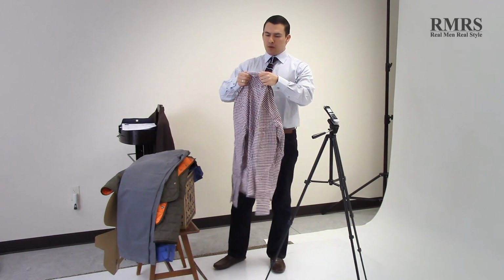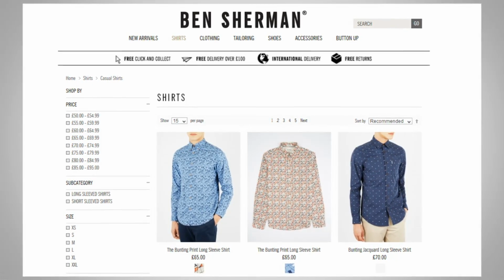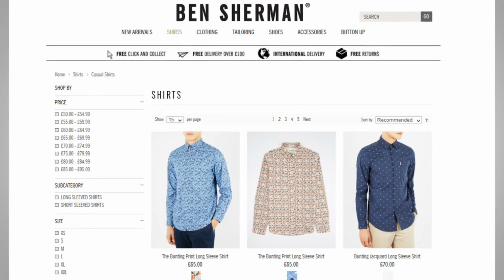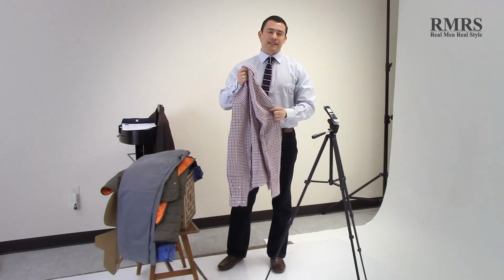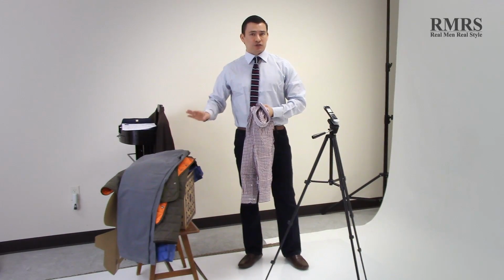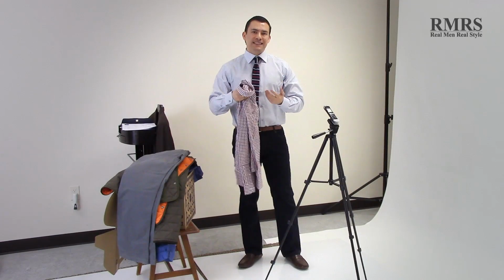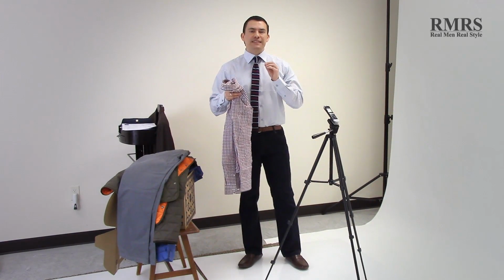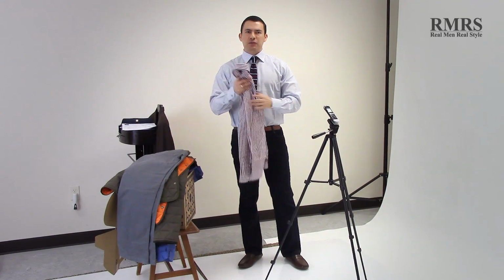Okay, so Ben Sherman. I know the brand. I've seen the brand. I just have never really tried on the brand. She sent me a few things from Ben Sherman, and the fit on this shirt was excellent. But here's what's interesting: the fit is a large, and she sent me a medium as well, which was too small, and I'll show you in a second. But I liked how she focused in on the measurements I gave her, and she asked me a very good number of interesting questions, and she was able to nail it.